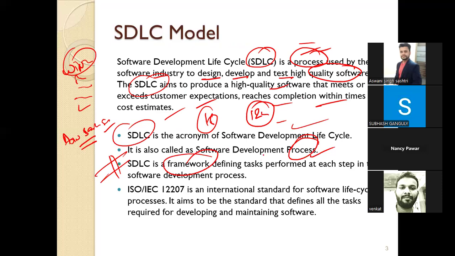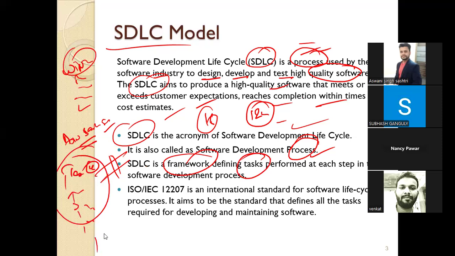जो आपके set of tasks जो आपने define किए हैं, that you need to perform to develop the software. जो भी आपके task हैं, task 1, task 2, task 3, task 4, task 5, ये सारे टास्क को जो आप कंप्लीट करोगे तो आपका सॉफ्टवेयर डेवलपमेंट लाइफ साइकिल कंप्लीट हो जाएगा. अगर आपको किसी भी सॉफ्टवेयर को बनाना है तो आपको टास्क नंबर 1, 2, 3, 4, 5, आप ये 5 टास्क कंप्लीट कर दीजिए, योर सॉफ्टवेयर एप्लीकेशन विल बी रेडी. Now what is this set of tasks, we are going to learn in the next slide.